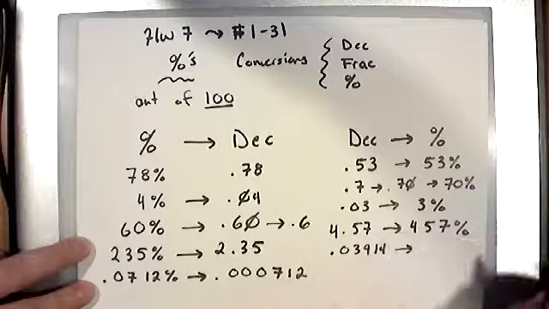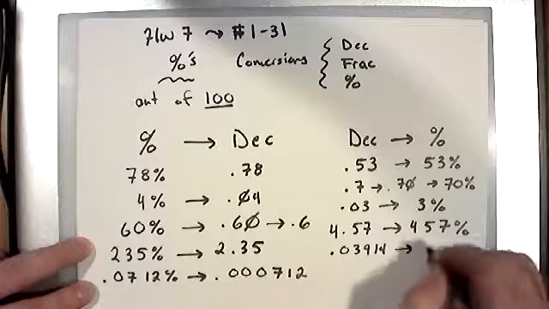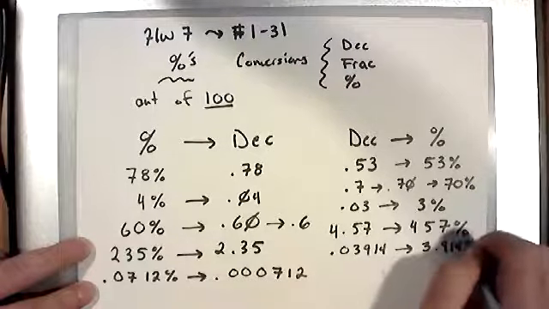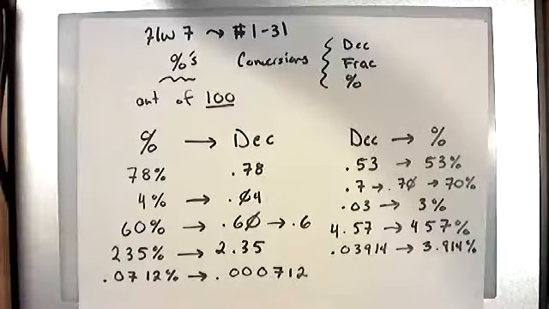0.0314, we'll say. If I wanted to write that one as a percent, again, I'll give you the rule in just a moment, but that would be 3.14%. All right, so take a look at these two different charts. We've done 4 or 5 of each, and see if you can tell me what the rule is, what it is I'm doing. I'll write it on another sheet. I'm going to write it on this sheet up here just to have it all on the same page. I will write it on the next one as well.